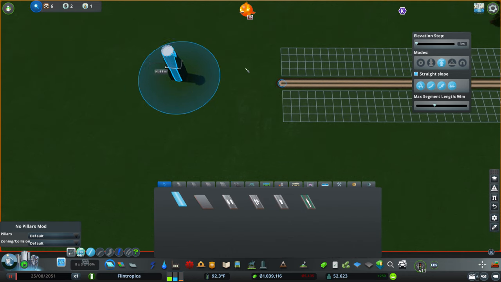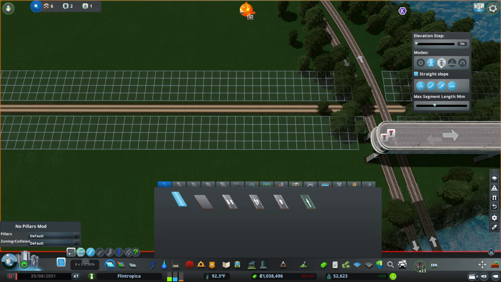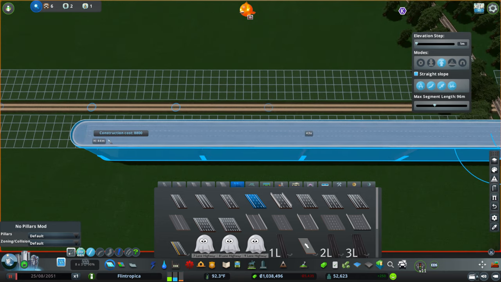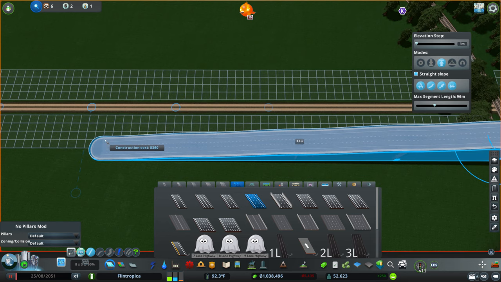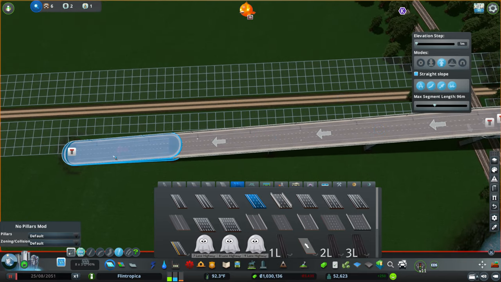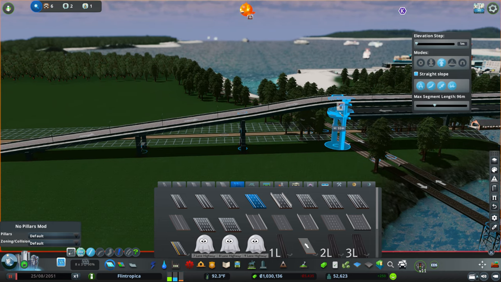We want our pillar and we want our light. It's not long enough. All right, so ground level. Okay, so elevated. So we want 44. Good. Change direction. Okay, so 32.